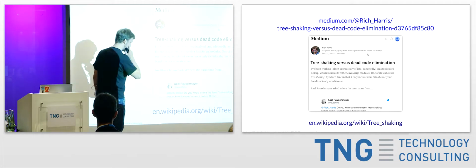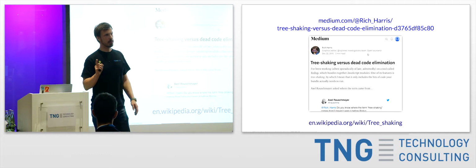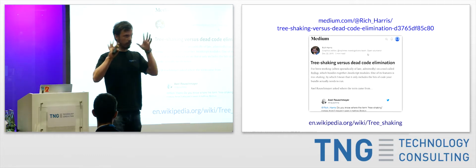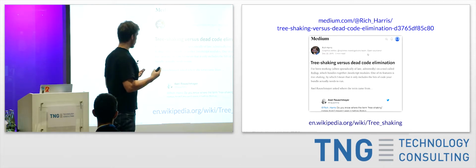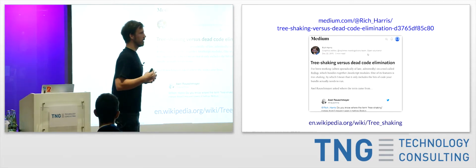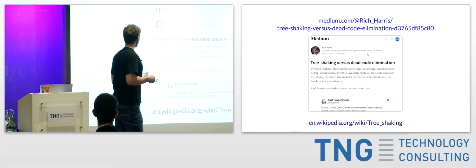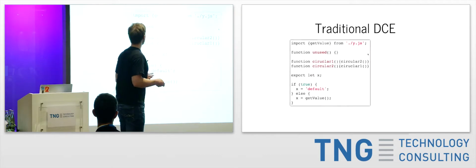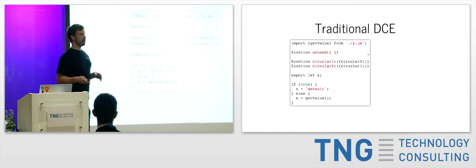The idea of tree shaking, the first thing, it has nothing to do with ECMAScript modules. Many people who read about these matters think this has something to do with the module system. The tree we are shaking is actually the syntax tree. And I'll show you in a second what this means. And to give you an idea, let's look at what a traditional dead code elimination algorithm would do.